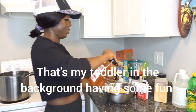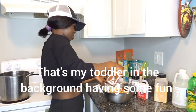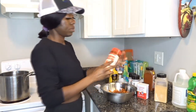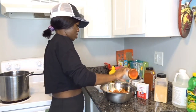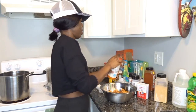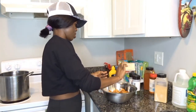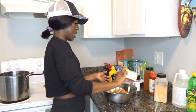Paprika. Here I have a seasoning salt. Let's throw that in there, just like that. And over here I have black pepper. Yes, sir. Just like that.